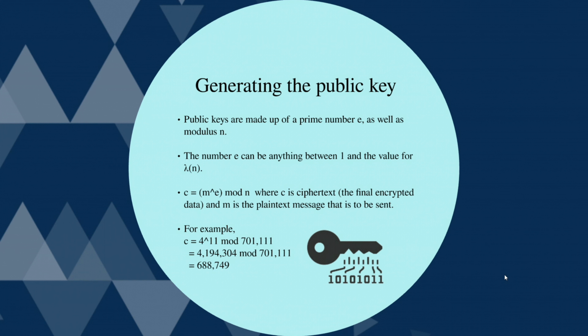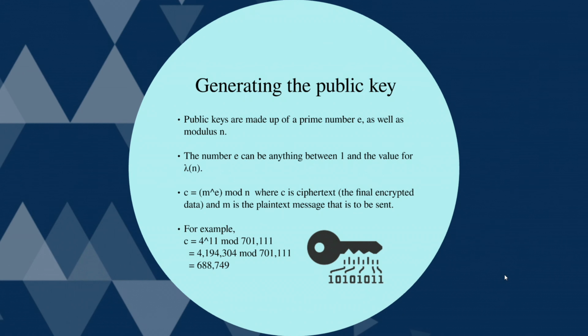Our final encrypted data is called the ciphertext C. We derive it from our plain text message M by applying the public key with the following formula: C equal to M to the power E mod N. We already have the value of E and N. To keep things simple, let's say that the message M that we want to encrypt and keep secret is just a single number 4. On plugging in everything in the formula, we get the value of C.